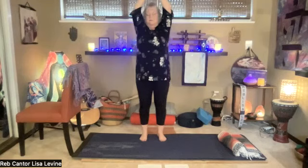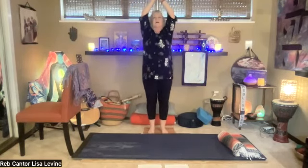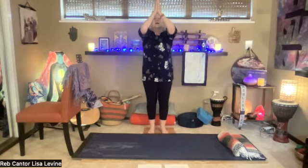Inhale, gather the light all the way up. Press the palms together. Keep your candle all the way to the top. It's hard to see my hands when I'm here, but I'm stretching up and then pressing all the way down the midline. And release.